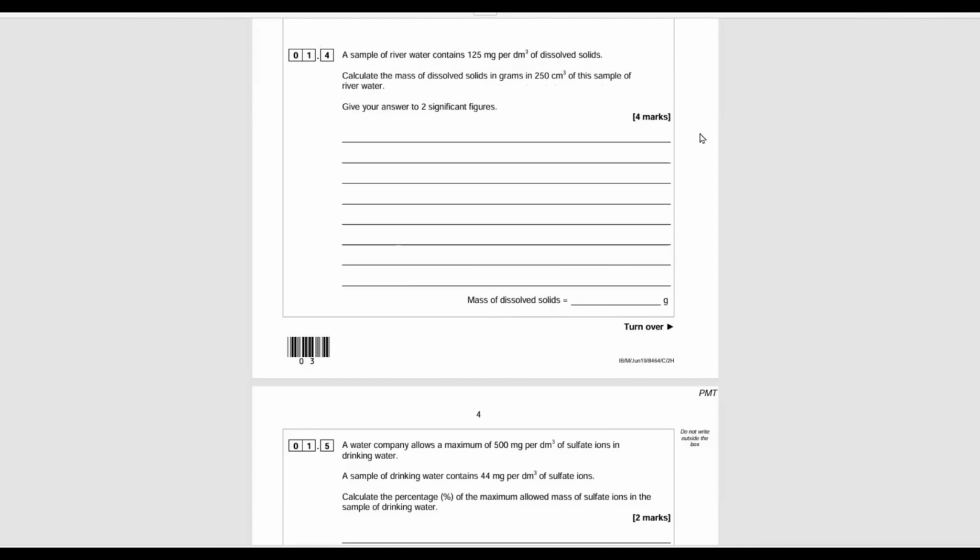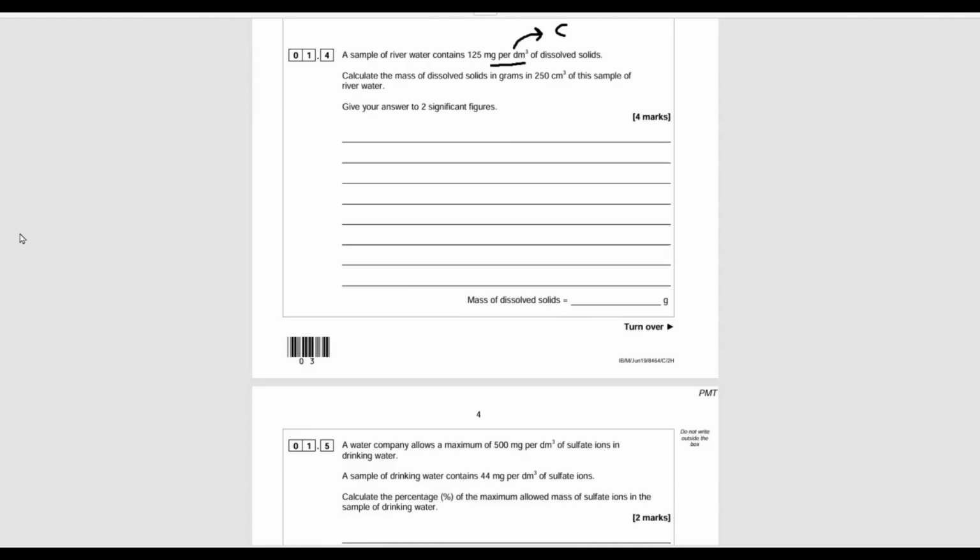Okay, first thing to do, you might be super frightened of this, but this comes up in paper 1 or paper 2 every time, and we can spot the type of calculation it is. If you work through all of my walkthroughs, you will get used to seeing this question come up and you'll get used to knowing, aha, this is what I've got to do. As we read through, what is milligrams per decimeter cubed?